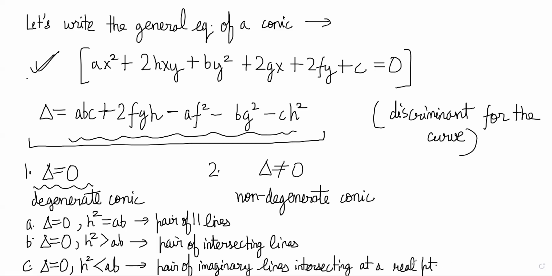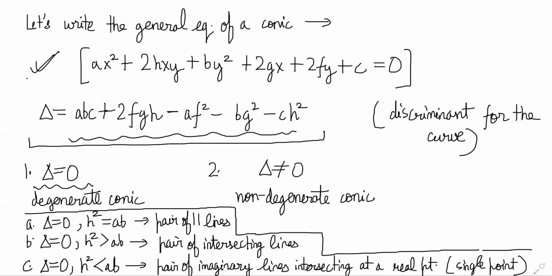So the curve in that case becomes a single point, right? The detailed theory of why this is happening, we will discuss when we discuss pair of straight lines. Right now, I'm starting with parabola, right? So I cannot discuss all of this in detail right away. We'll get to it, the description of how this happens, once we do the pair of straight lines chapter, right? We are going to right now focus on the del is not equal to 0 case.